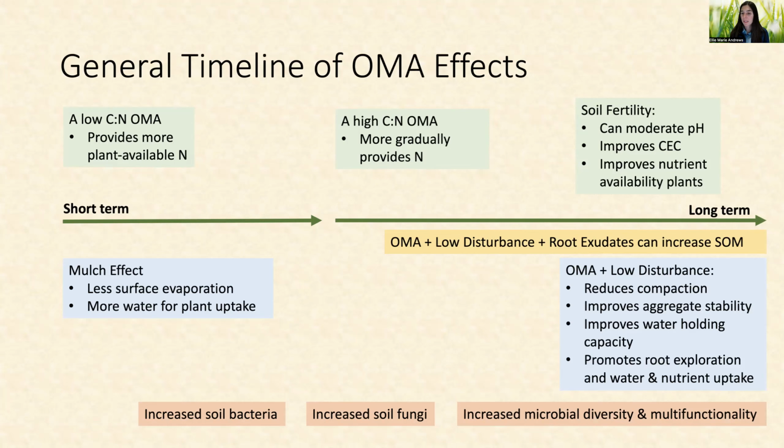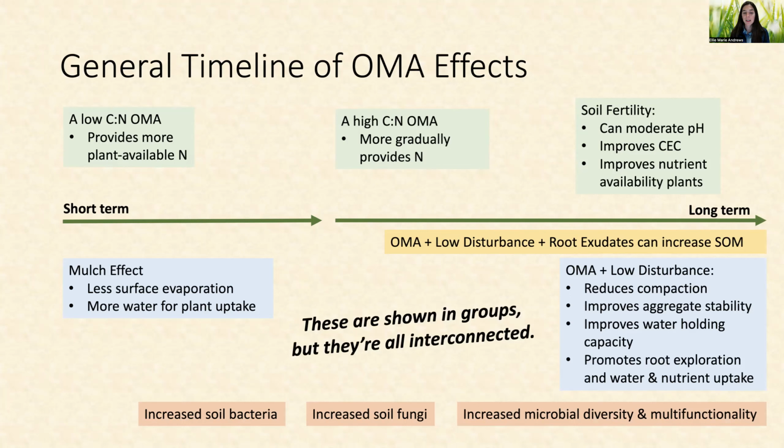So this might be more details than you really need on a practical basis, but the point really here is just that you can get so many different types of benefits from organic matter amendments in soil health. They happen at different rates and different timescales. But again, they're all ultimately interconnected and affect each other.